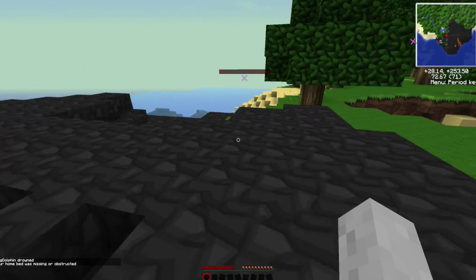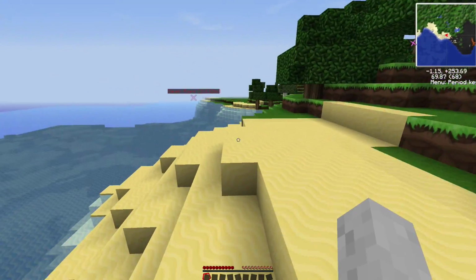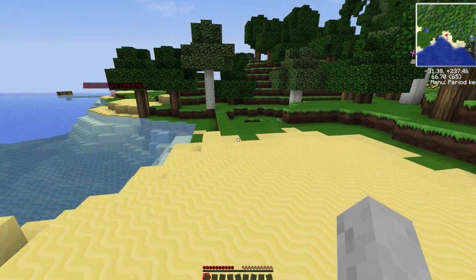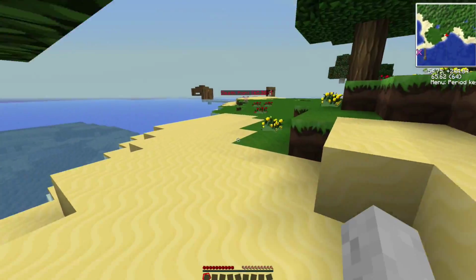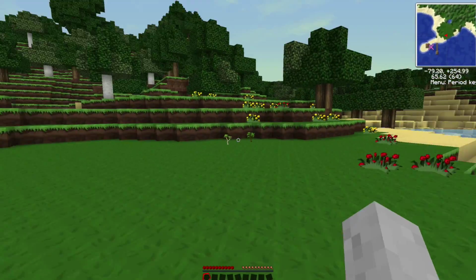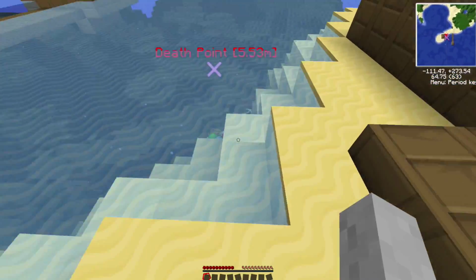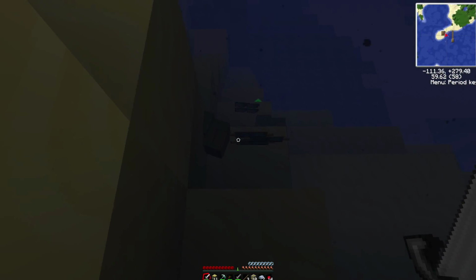I think I have some in my place. I'll go get that. No, I don't. I really don't have much. Okay. We just harvest some sugar cane. What do metal posts do? I have no idea. No idea. Here we go. You can steal.